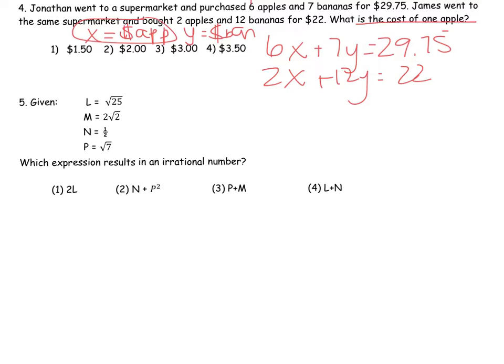So to eliminate y, here's a little trick. You know you need to multiply top and bottom by something. Multiply by the opposite. So you see how on the bottom that's 12? Multiply on the top by 12. See how on top that's 7? You're going to multiply the bottom by -7. All right? And then you're just going to distribute. So I multiplied the top by 12, and now I'm going to multiply the bottom by -7.